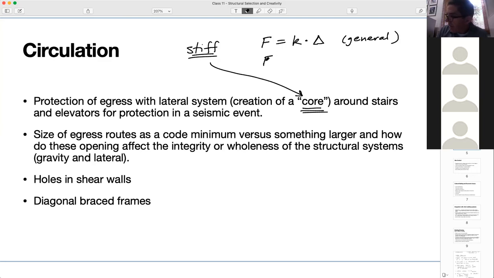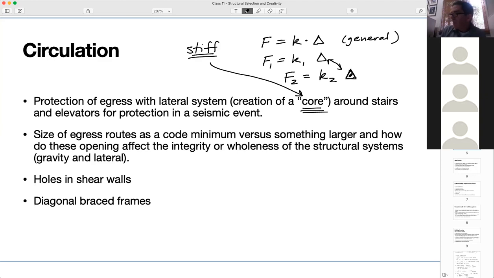So if we had an element that had a stiffness, right, and there was a deflection in the building due to wind, due to earthquake, and if you had a second element which had a different stiffness, I'll call it K2, and it has the same deflection that occurs.